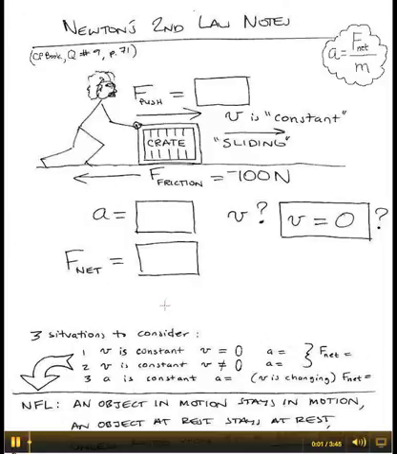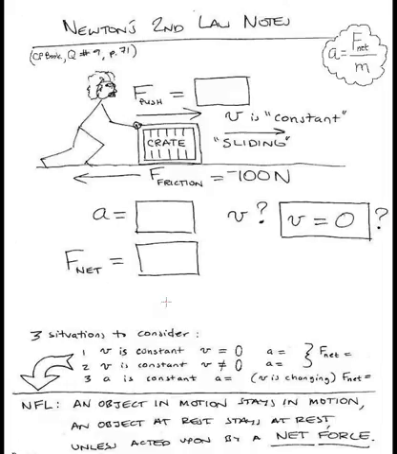This video refers to question 9 on page 71 of the conceptual physics book. It refers to a sliding crate, and it says that the force of friction on this sliding crate is 100 newtons. It asks how much force will be required to maintain a constant velocity. It says if it is maintaining a constant velocity, what will the net force be and what will the acceleration be? So in this case, we have a force of friction of negative 100 newtons.